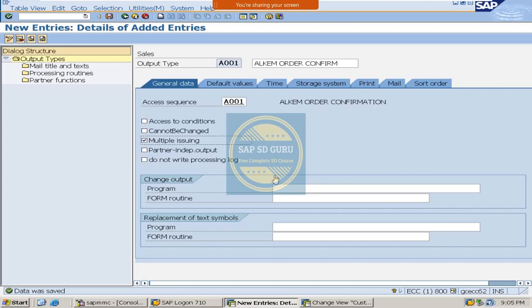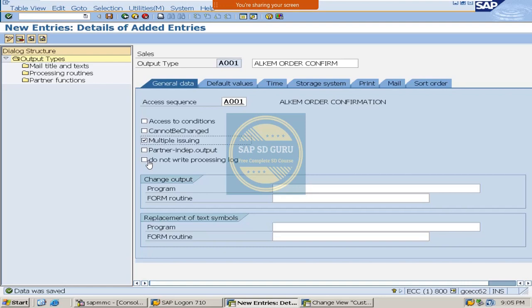If you check do not write processing log, then the processing log will not be written. So what will happen in this case? You will not be able to see the processing information of these outputs in the sales document.